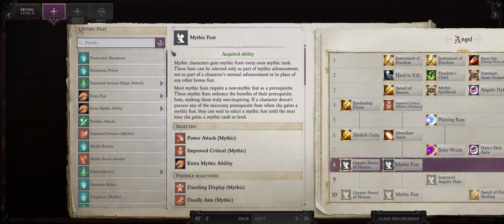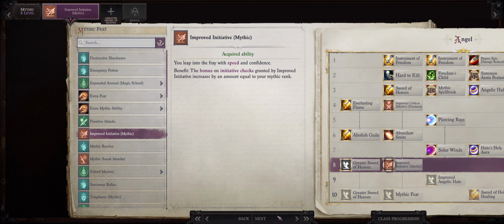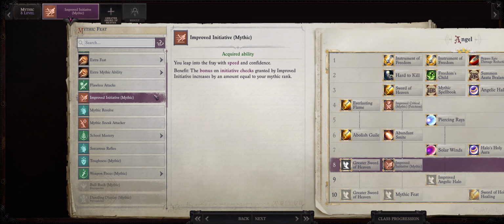For Mythic level 8, this is when I would pick Mythic Improved Initiative. The enemies starting from now have a lot higher initiative and this can help you smite or use Mark of Justice as soon as possible, or just attack them to catch them flat-footed for way lower armor class.